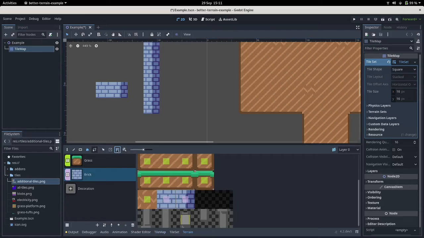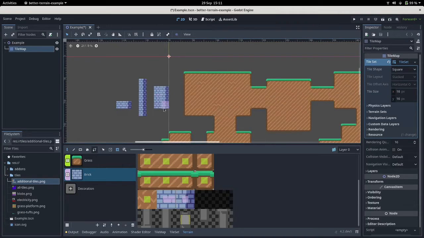So what I'm going to do is set the rule for that one is it has to have a matching terrain type on the right. Now, when I paint with these, that looks good. You get the shadows on the right hand edge all the time. So what rules you use and how you set up the connecting types might vary. It really depends on what your tiles look like and how you want them to behave.